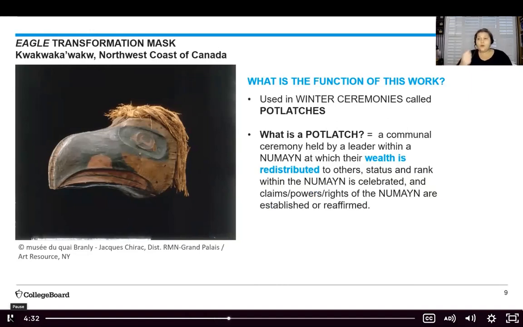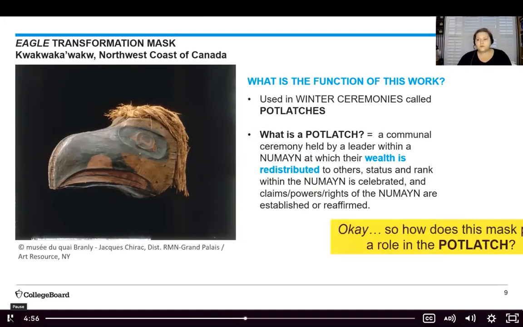They're a very different type of ceremonial celebration within the Kwak Waka Wak. It was communal, it was led by a leader, and instead of having people bring stuff to you, you give away your wealth. You redistribute your wealth. That's how you mark your status, by giving away a lot. And we are going to see something very similar to that when we go to the Pacific art units, where they are redistributing wealth out into the community as a sign of wealth. This is how a new mine or a family or a clan celebrates its powers and its rights and reestablishes and reaffirms within the community their importance.